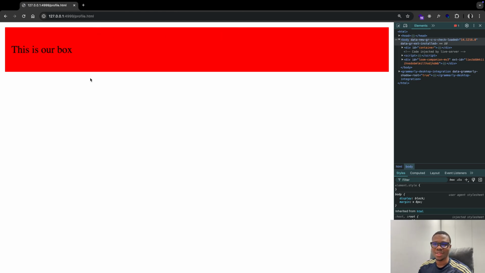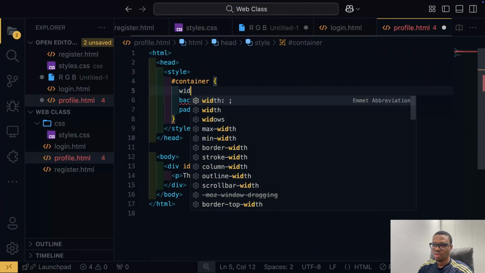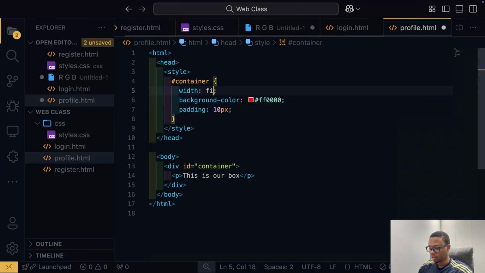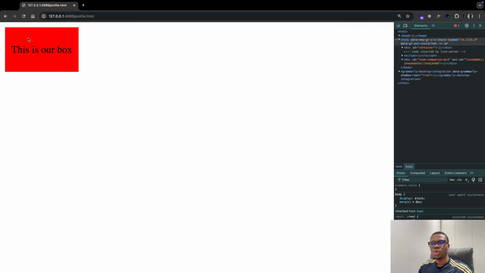I'm tempted to set the width of this box. I think I should do that so it's not too confusing. So I'm going to set the width here. I'll explain the width I'm setting: fit-content. Okay, so you can see we have 10, 10, 10. I know it looks kind of weird. The space at the top looks more than the space on the left and right. And that's kind of how CSS behaves when it comes to dealing with vertical spaces. But I assure you, this is 10 pixels.